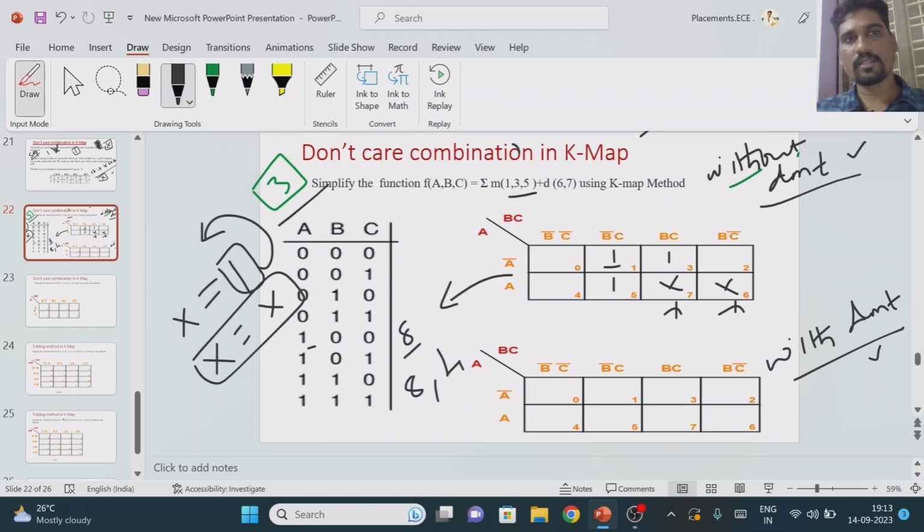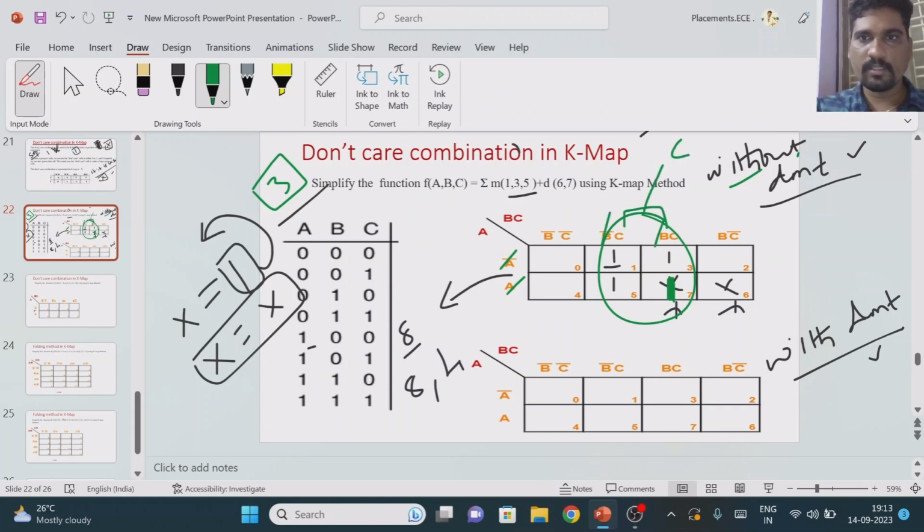Try to understand this logic. So if I treat this one as 1, now what will happen, guys? We can group the 4 ones, right? Now what is the answer? A bar, A will get cancelled, B bar, B will get cancelled, C into C means C. Earlier we required 3 logic gates, guys. Now how many logic gates are we required? We don't require any logic gate. C means just a single variable, we just need the connecting wire. Now see what is happening without don't care combination, and what happened with consideration of the don't care combination.